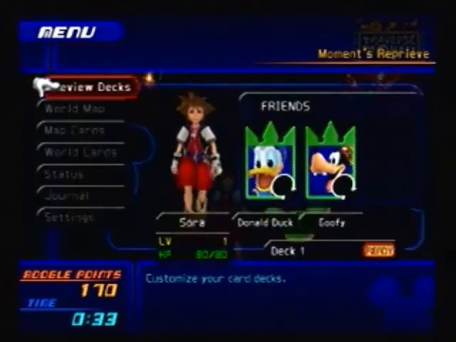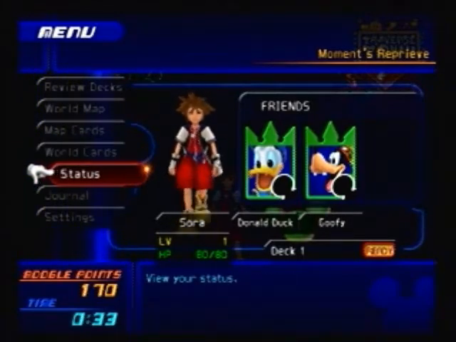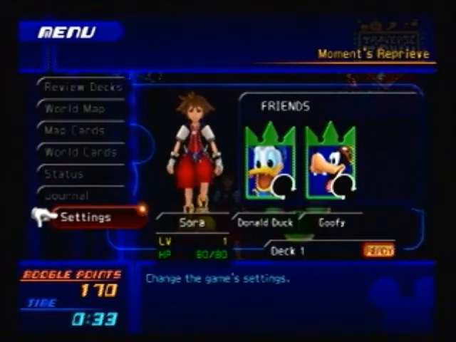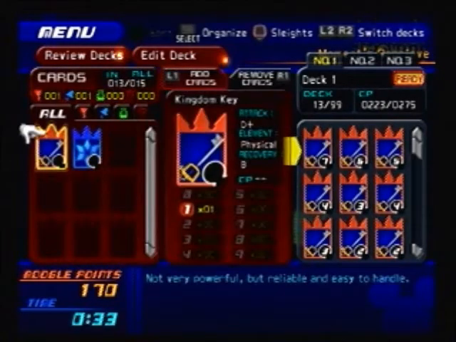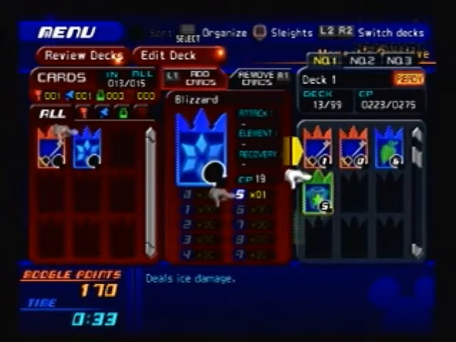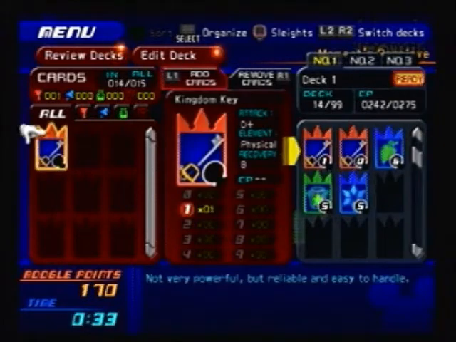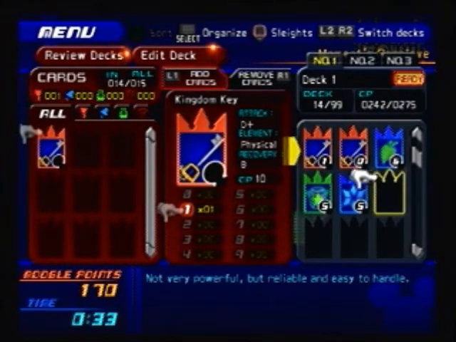Okay. Your menu consists of reviewing decks, the world map, your map cards, your world cards, your status, your journal, and settings. When you review your deck, you go straight into your deck, and you can start editing it. I'm sure there's a tutorial for this later. If there is, we're just going to skip that. I don't want to add that. That's a 1 card. They're the weakest of them all. I do, however, want to add Blizzard so I can have a few more magics in here. You just select your card, select the value, and then put it in a spot in your deck.